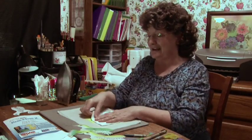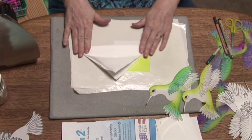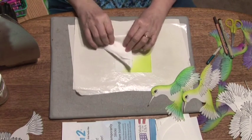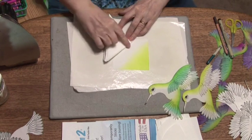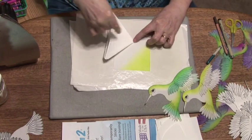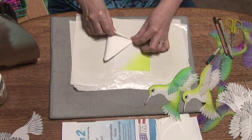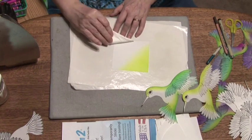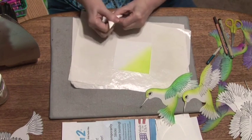So just like the napkin comes out of the package, square, fold that square into a diamond. I mean, excuse me, a triangle. Then you turn and fold that triangle into a smaller triangle, just like that. So now you have a small triangle. Now this triangle, you're gonna fold both sides in to make a point right here. So what I do sometimes is just make a fingernail line right down the middle, like that. You wanna take this edge, keep that point right there, fold this edge so it just goes right past that midline. And then fold this side so the edge goes clear over to that edge. See how that looks? Now you have a pointy little blending instrument.